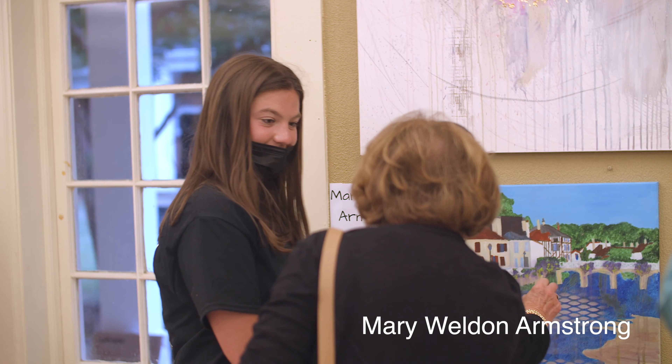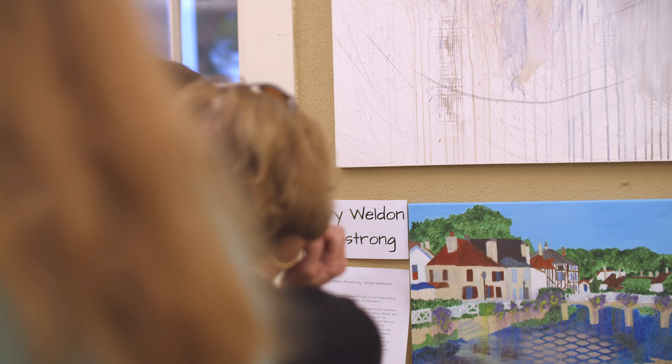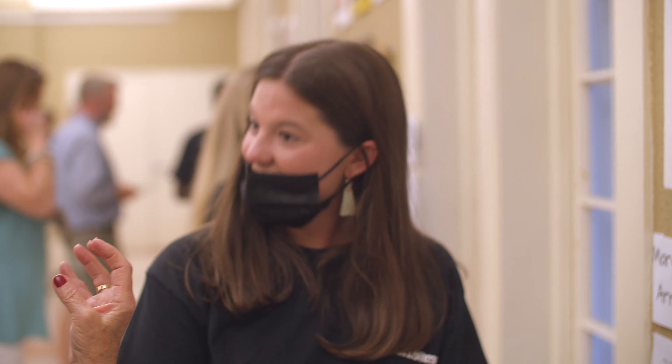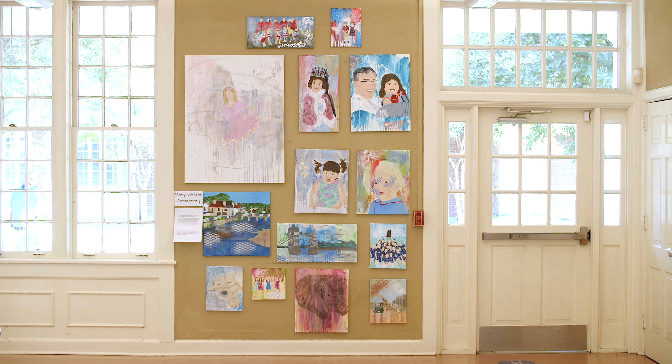How can I use abstract elements found in color field paintings to portray detailed subject matter of memories? In my sustained investigation, I juxtaposed abstracted surfaces by using drips, spray paint, charcoal mark making, stencils, and a combing paint technique against flattened figures and subject matter that informs the viewer of an event that has taken place.